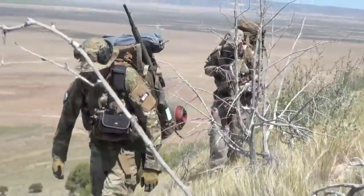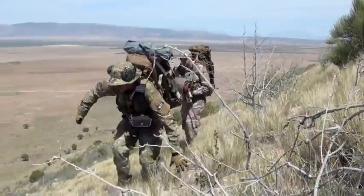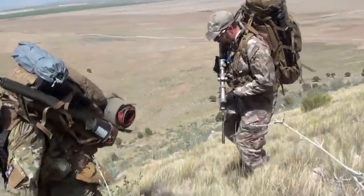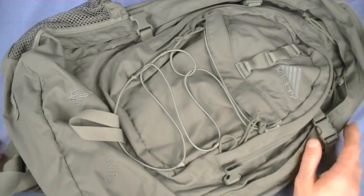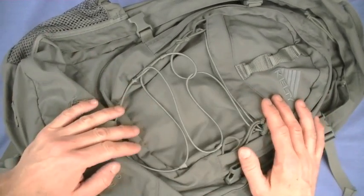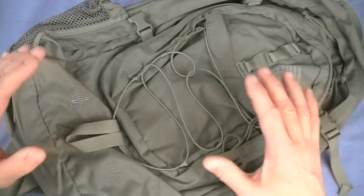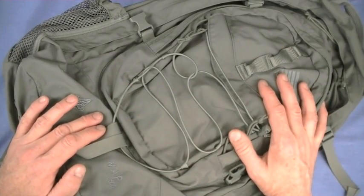For that, yeah. If I don't have to fit in sleeping gear, extra clothing, socks, then yeah, I can do it. If it's just weapon stuff, maybe some water, some snacks, one optic, yeah, it'll fit. And I think in your systems, TMPers, you should have a range of packs. If you're a mobile adventurer, you should have a small range of packs. They don't have to be expensive. This one is not expensive.